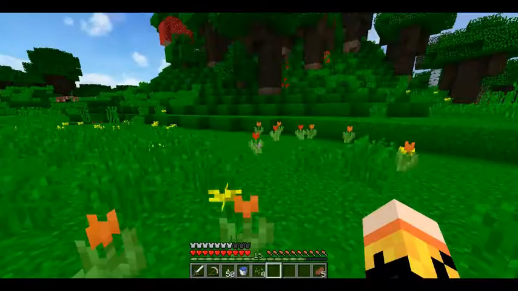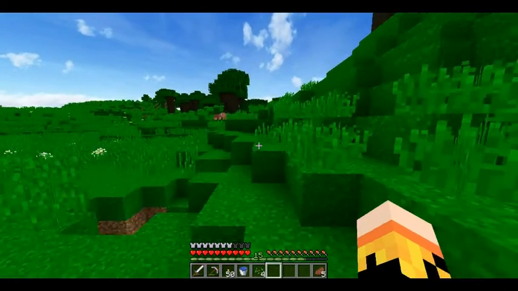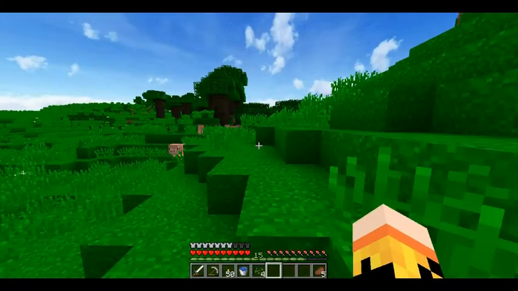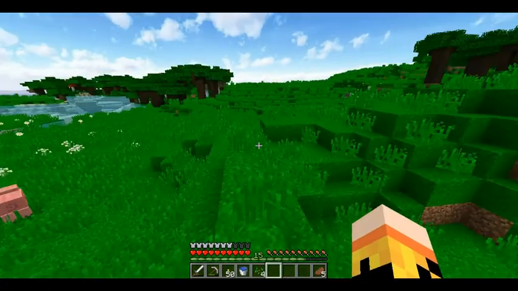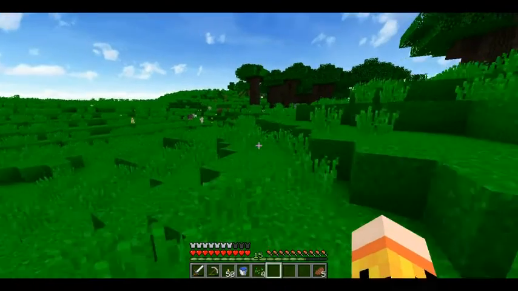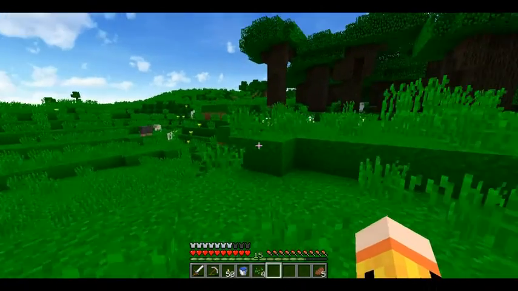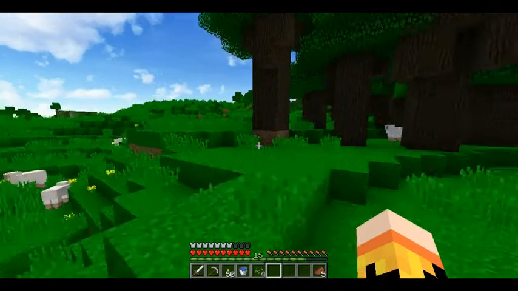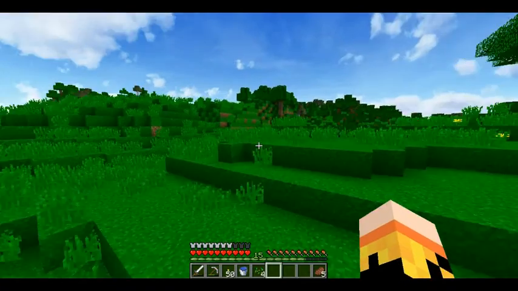Ooh, tulips. Fun fact, I do not like tulips. They're one of my least favorite flowers. I think they're okay around Easter or whatever, and they're definitely a sign of spring, but I don't know. I've never really been one for tulips. So that's a fun fact about me.